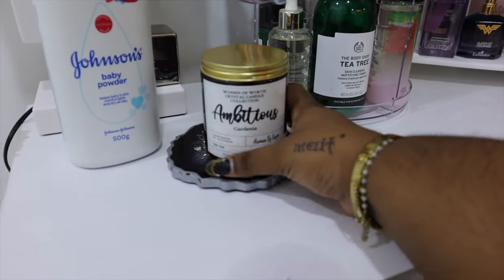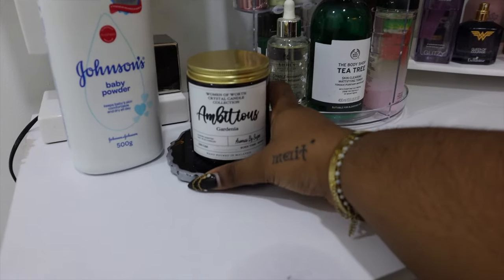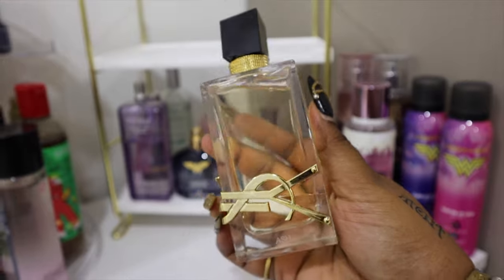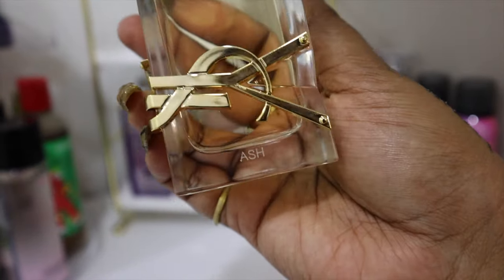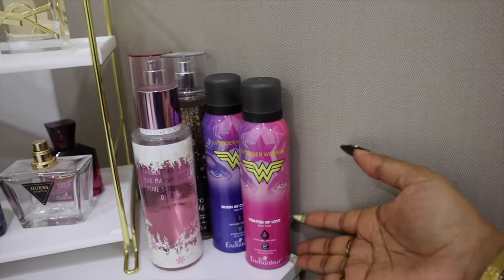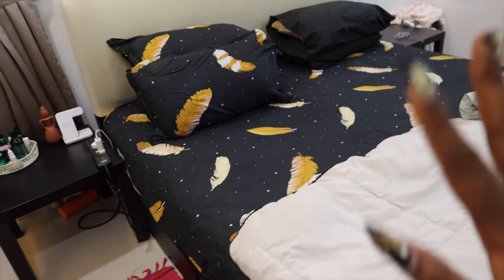I've got a candle, you know I love Armas by Susie, so this is a candle from her. I'm gonna light it shortly. And then on this we have perfumes. This is my YSL perfume. I think I did not show you in my Mandarin Oriental vlog, but this is the one. They can actually engrave it, if you can see that. This is my first bougie perfume. I've got another Jo Malone one that's gonna go here. Got a bunch of stuff, and then I've got body mist over here. We've got another red one here to match the whole dark vibe.